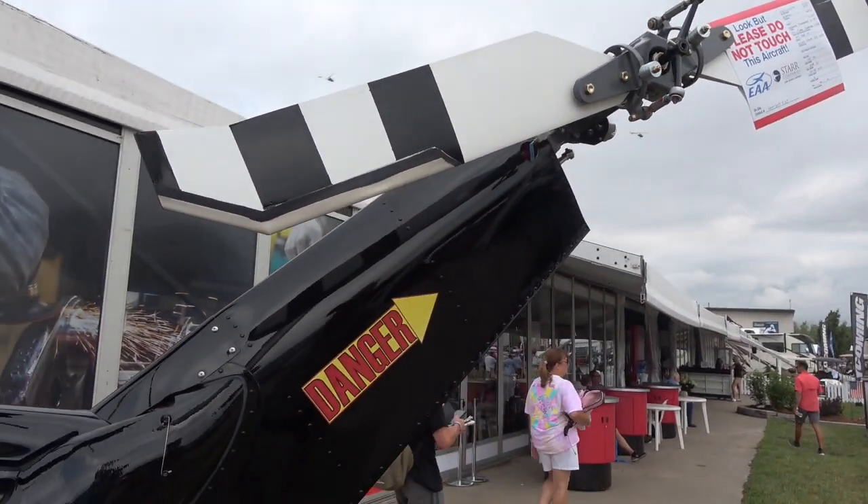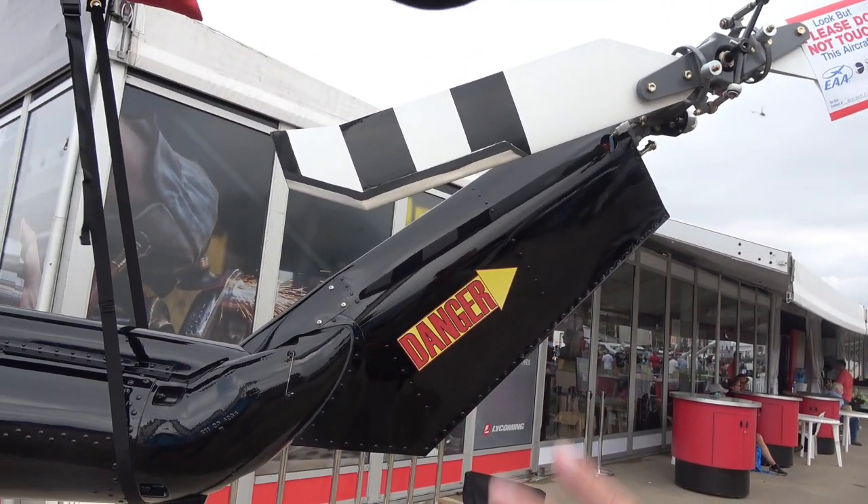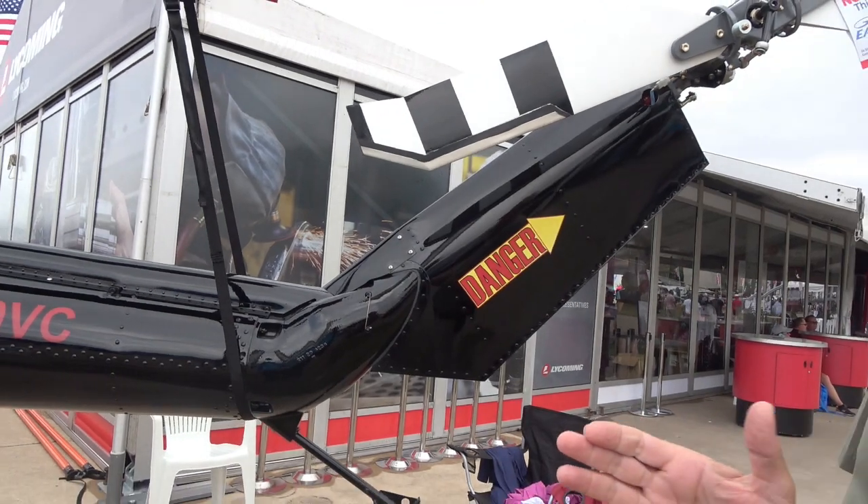What are some of the time limits on the gearboxes, the transmission, and the tail rotor? There are overhaul periods of 1,200 hours on the rotor head, the main gearbox, and the tail gearboxes. The retirement time on the tail rotor blades is 4,000 hours, and on the main rotor blades it's 1,200 hours.